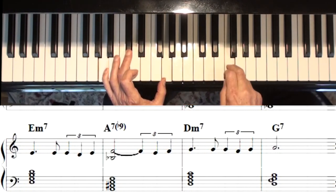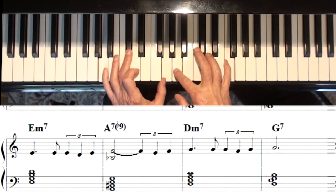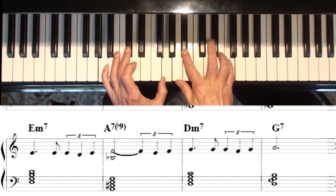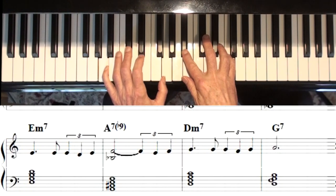It says flat 9 also. Now that would be a B flat, right? Because an octave is an 8th, there's the 9th, there's the flat 9th. So you could play this chord, which sounds pretty dissonant, but when it comes in the song, it sounds nice. Listen to it.